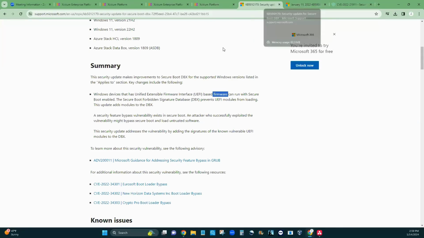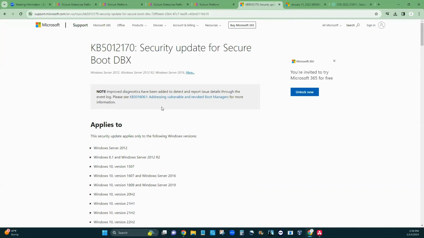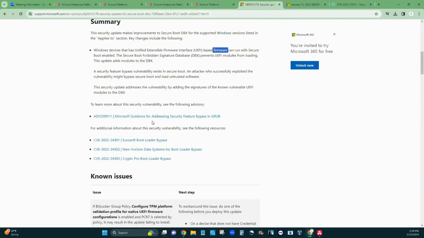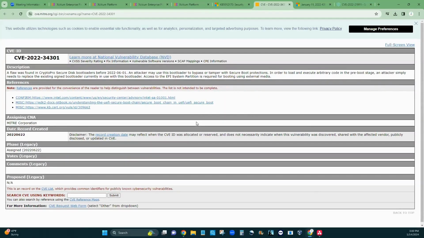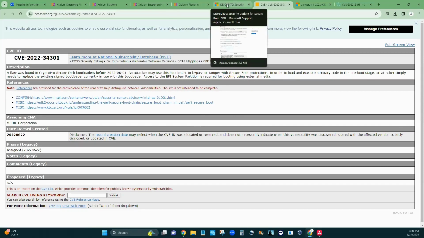Since that's so critical, additional information, CVE got it as a... I don't see a score on it, but it's probably a 10 since it's critical. At least it has to be an 8 or higher for a critical.